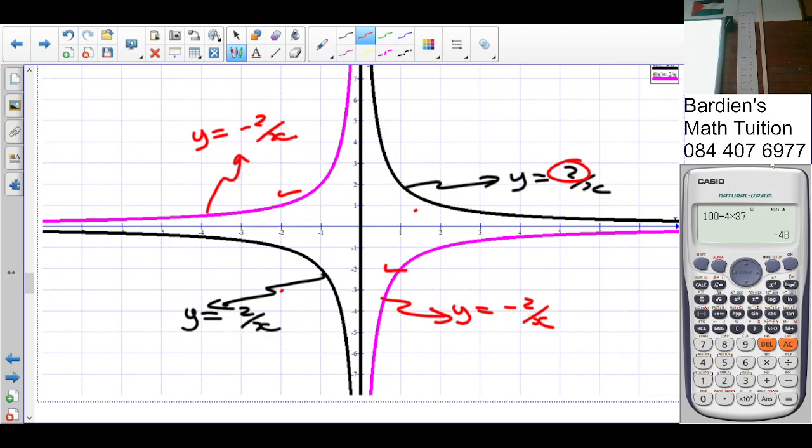So what will happen if I move this graph 1 unit up? Then the asymptote also moves 1 unit up. Not so? The asymptote moves along with the graph. Also take note that this graph comes close to the asymptote but doesn't touch. Can you see that? So when you do the drawing, we draw the same thing. Okay? So I'll show you now how we draw that, taking that into account.